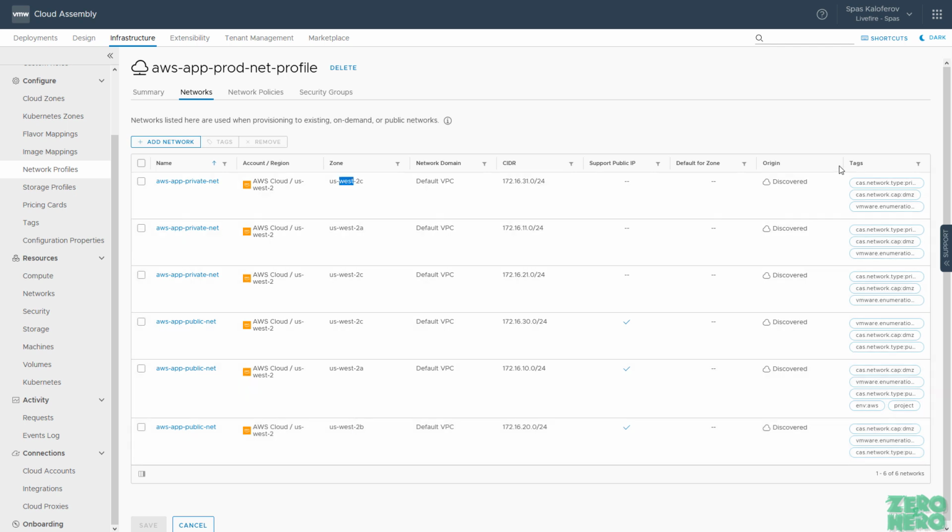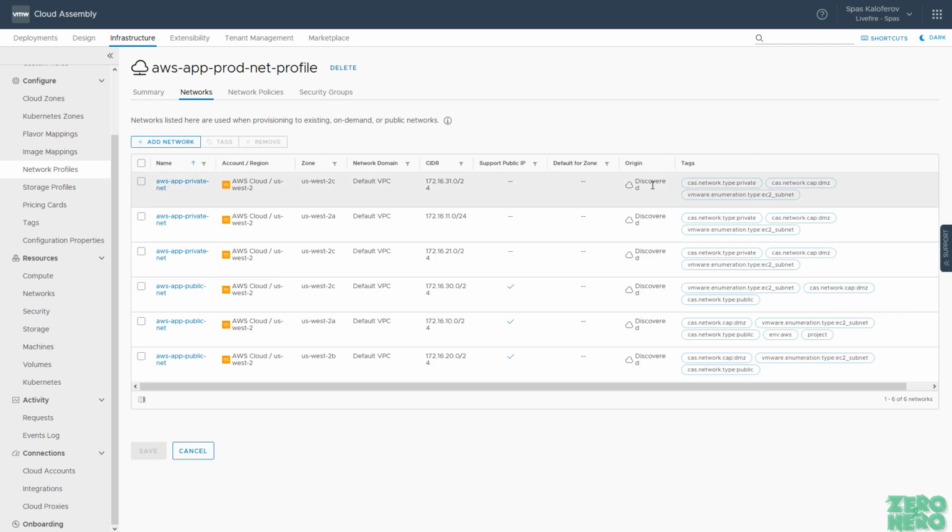For each and every one of these networks, I've also added a tag to note the capability this network gives me. For example, these 3 networks give me the capability of being private. Therefore, I've added a tag network type private.